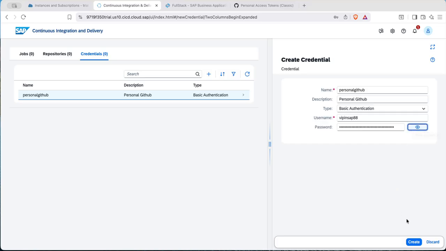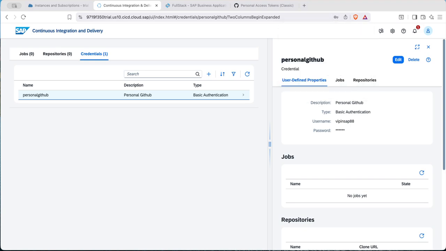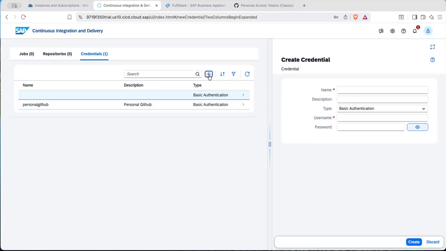Okay, and let me say create. So maybe let me save this also. Okay, fine. So now we have created this credential. So we can create one more. First of all, what we created is the GitHub. Let's create one more. I'll call it BTP deploy, basically.